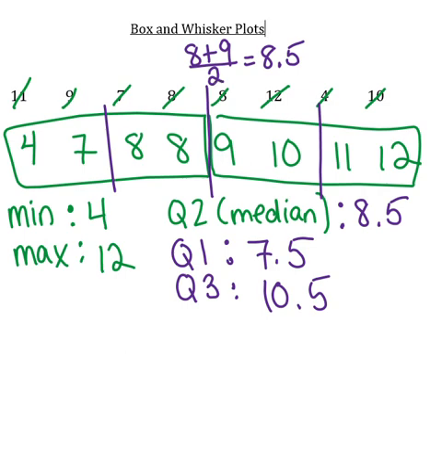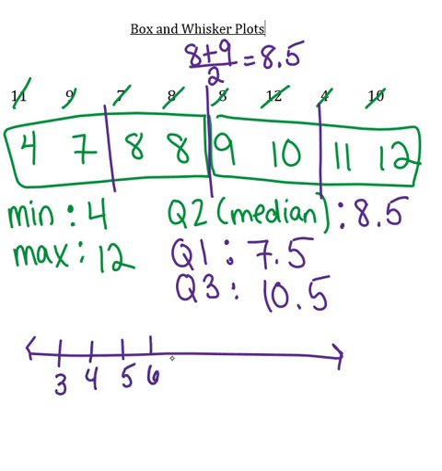So now let's get to the actual box and whisker plot. You will have a number line, whether it's provided for you or you'd have to draw one. Now my numbers go from 4 to 12. So I can easily just go by ones here, maybe start with 1 lower, 3, and go all the way up. And if we have more room, maybe to 13. And what we're going to do is these 5 points, we're going to put a dot on where they would fall on my number line.